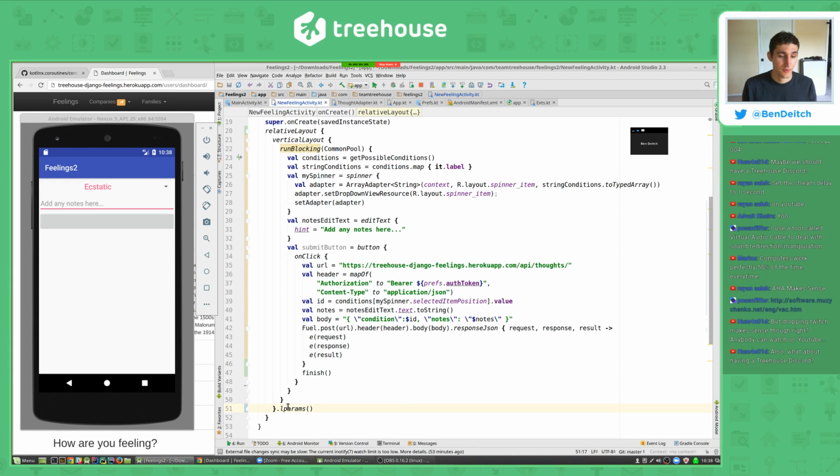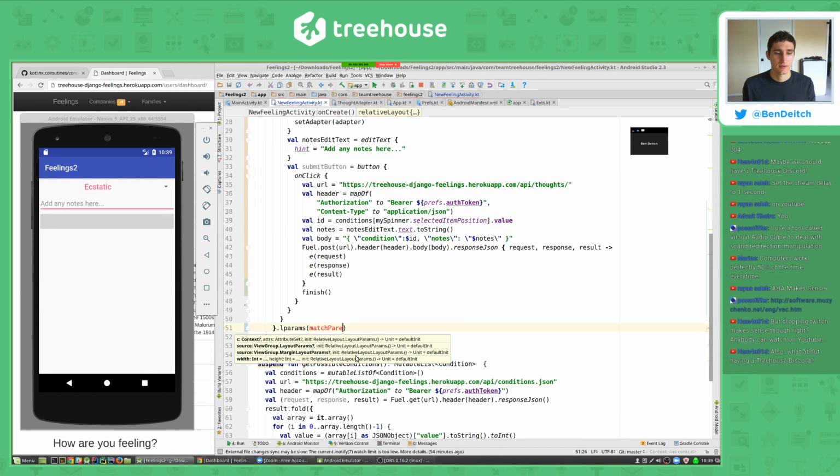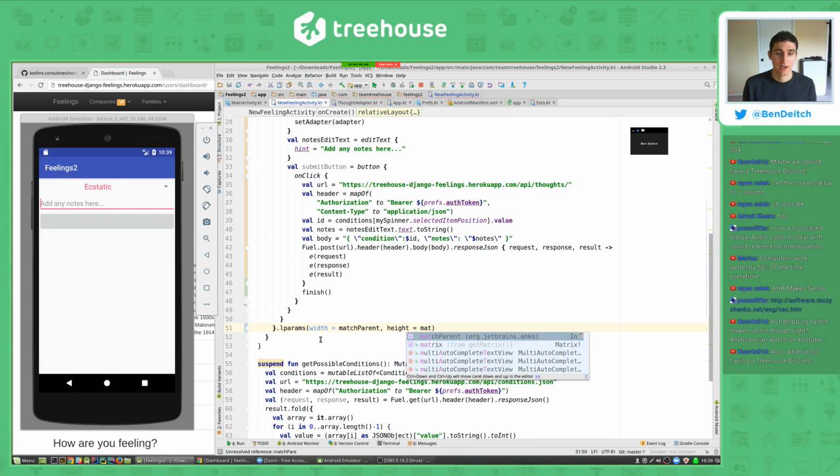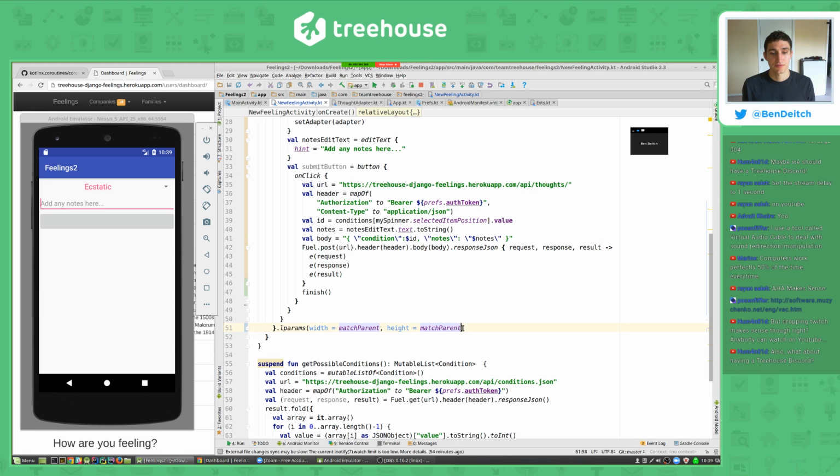So if you wanted the width, so it defaults to wrap content and wrap content, but if you wanted match parent, you could do match parent for the width and height. And another thing that you can do is if you're uncomfortable or you like to be able to read things a little more clearly, typing them out like that, you can explicitly set them. So you can set the width is match parent, and the height is match parent, and you can do it that way as well. But they're both the same thing. For this one, I'm pretty sure we want wrap content, so we're just going to leave this empty.